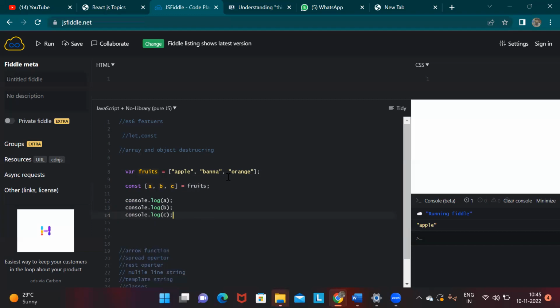అంటే యారేలో ఉన్న ఎలిమెంట్స్ ని ఒక్కొక్క ఎలిమెంట్ ఒక్కొక్క వేరియబుల్ గా మార్చాలి అనుకున్నప్పుడు ఈ యారే డిస్ట్రక్షన్ వాడతాం. యారే డిస్ట్రక్షన్ ఎలా రాస్తాం? కాన్స్టెంట్ పెట్టి ఇలా వేరియబుల్స్ పెడతాం. ఎన్ని ఎలిమెంట్స్ ఉంటే అన్ని వేరియబుల్స్ పెడతాం, ఈక్వల్ టు యారే ఇస్తాం. అప్పుడు యారేలో ఉన్న ఒక్కొక్క ఎలిమెంట్ కి ఒక్కొక్క వేరియబుల్ క్రియేట్ అయ్యింది. ఓకే, దిస్ ఈస్ కాల్డ్ యారే డిస్ట్రక్షన్.